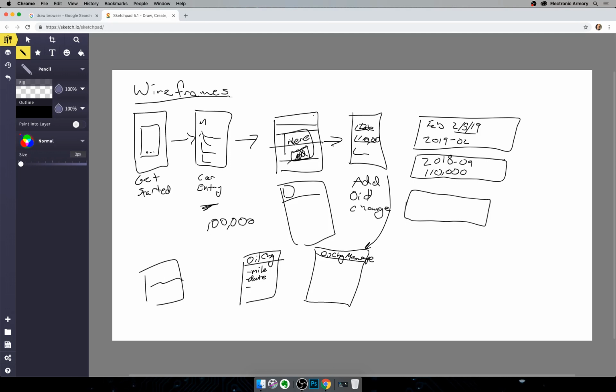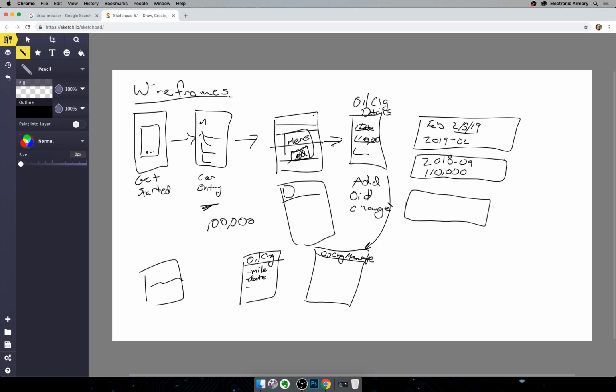And then if I tap on a row to edit it, then I need to go and grab that oil change data for that particular row and display it in this, let's call it oil change details. And it really helps to name these because when we create the activities for these, I don't need to think of a name for the activity. I just know what it is based on this one.